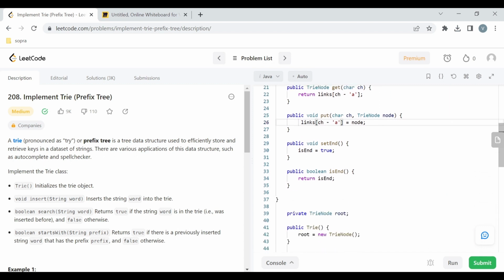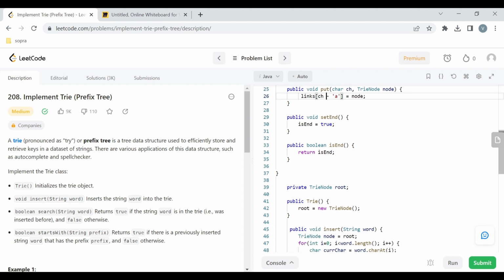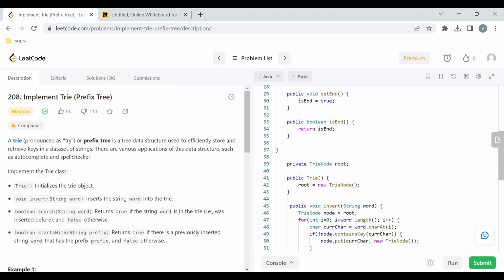Set ends marks the node as an end character for a key, and isEnd gives us the boolean value of whether that node is an end character of the key or not.